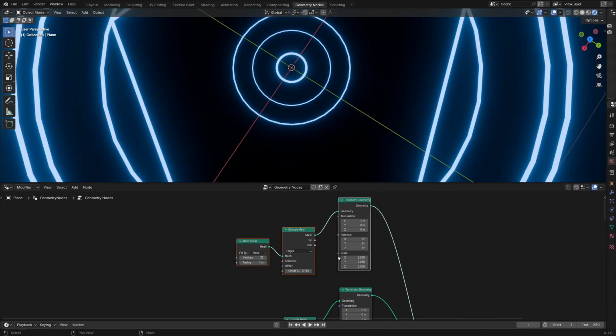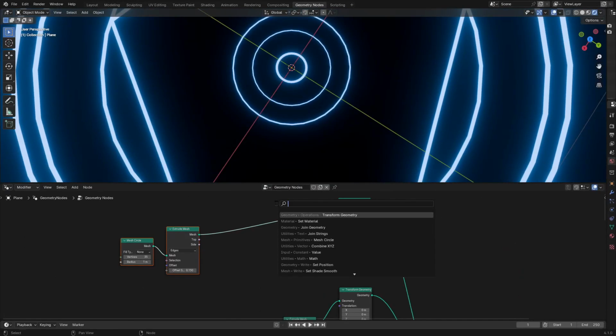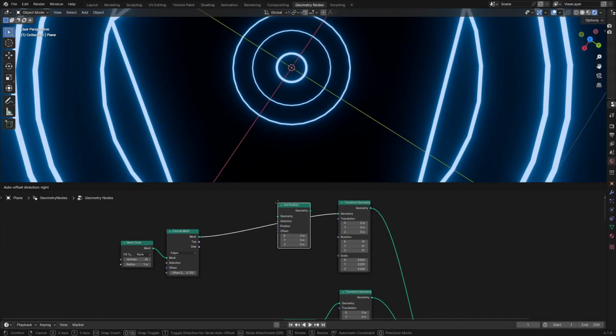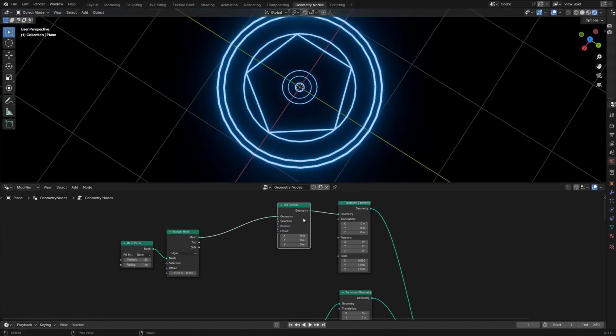Give it some thickness. And we need a set position node. We can place it into here, and then we can play with it. Maybe put it into here.